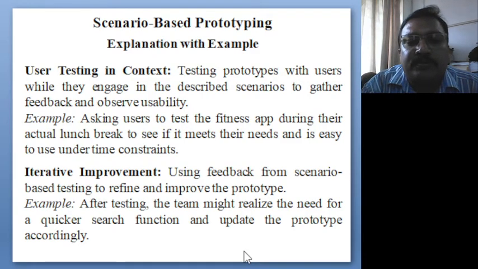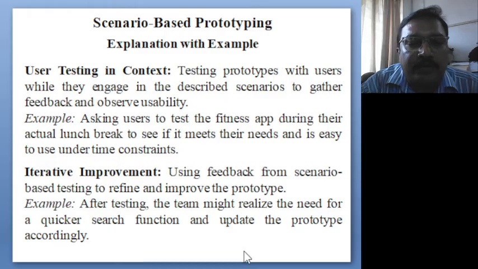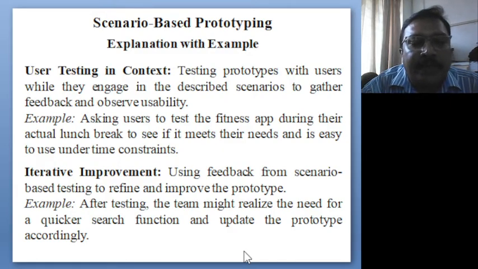For example, asking users to test the fitness app during their actual lunch break to see if it meets their needs and is easy to use under time constraints. Okay, the user says that they want to do the workout during the lunch break. So the app they have to modify accordingly, and the user has to be satisfied. Then, after user testing, the iterative improvement.